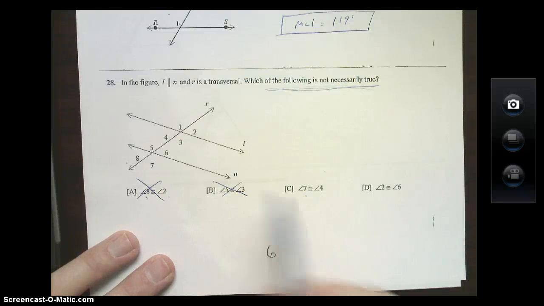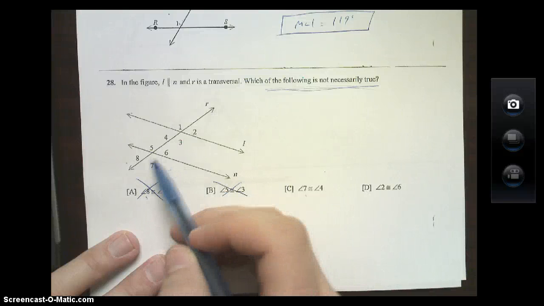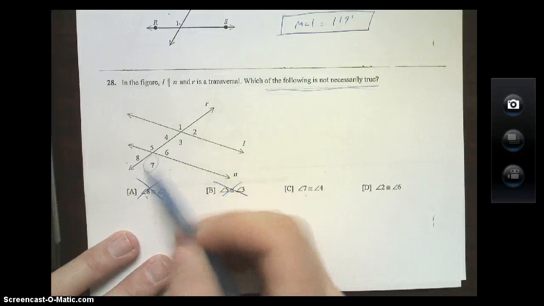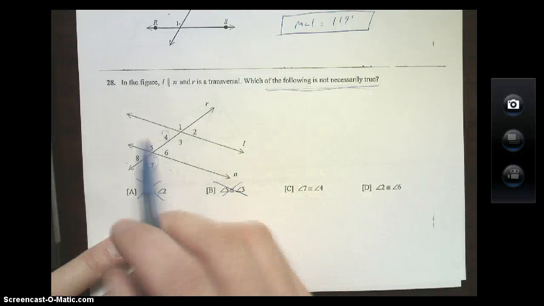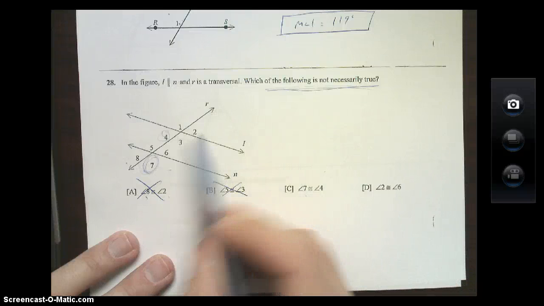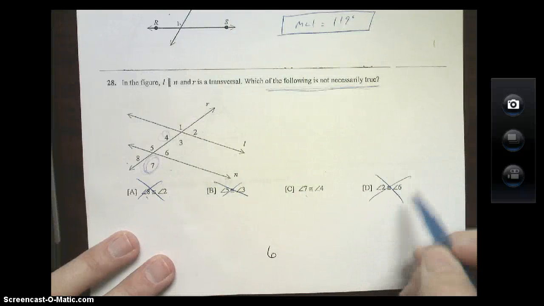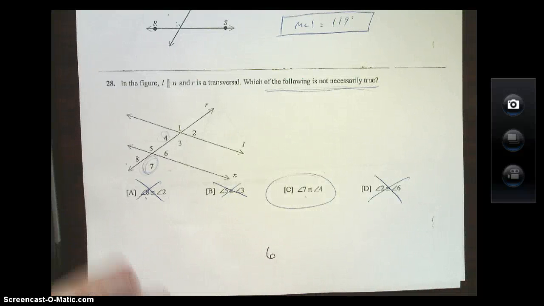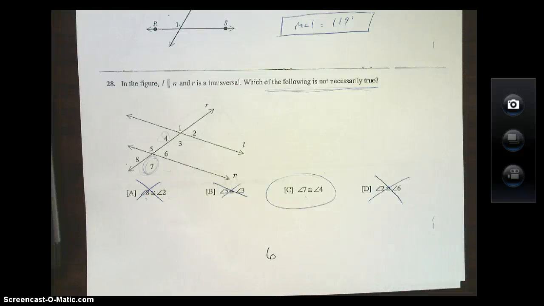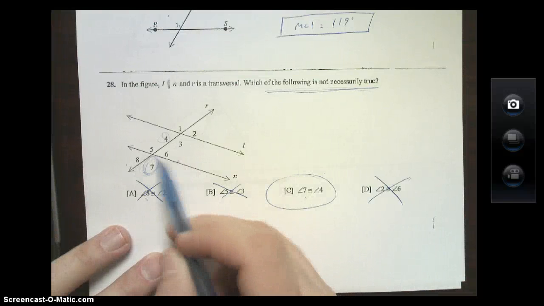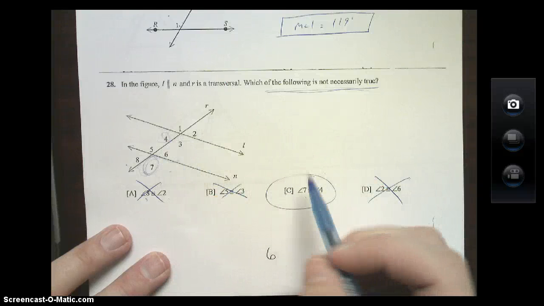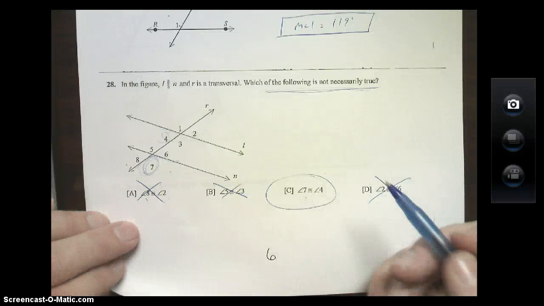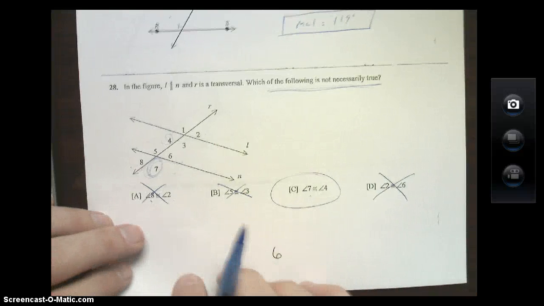7 and 4, okay. Now this is kind of unique, well, different in the fact that this is on the outside, this is on the inside. There's really no connection there, right? So I'm going to hang off on that one. How about 2 and 6? 2 and 6 are corresponding. They are congruent. All right. The only one that's not necessarily true then is part C. Here's another thing to help you guys out. These pictures are here to help you, not hurt you. Angle 7 is clearly an obtuse angle. Angle 4 is clearly an acute angle, just by visually looking at it. Therefore, they're not going to be the same. They can't be by definition. Okay. All right.